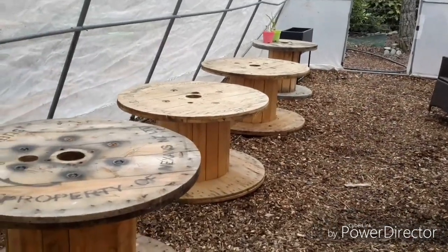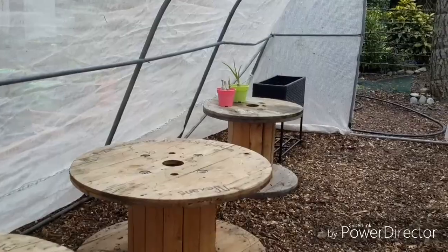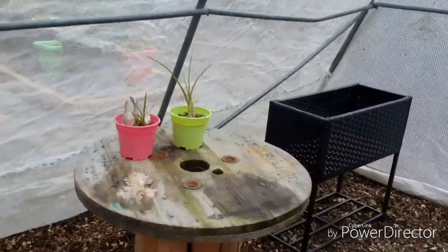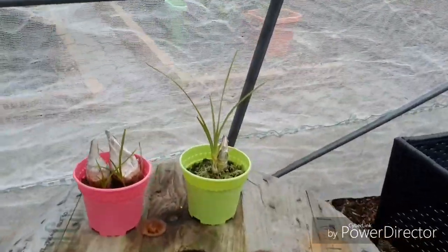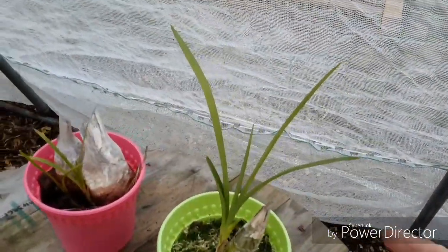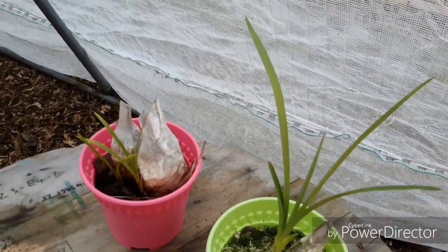So you see I've put a couple of little cymbidiums at the end here. These are just my test subjects, if you like. We're still getting frost here at the moment, so I don't want to risk bringing all my cymbidiums out. But we had a heavy frost the other night, and these were fine. They weren't frosted. I think probably this does give them a bit of protection, which is great. So we'll see.